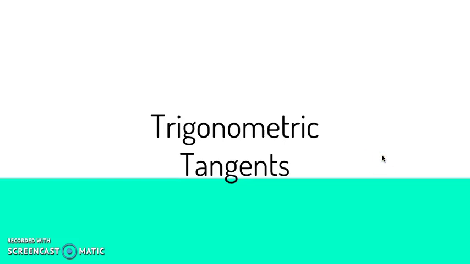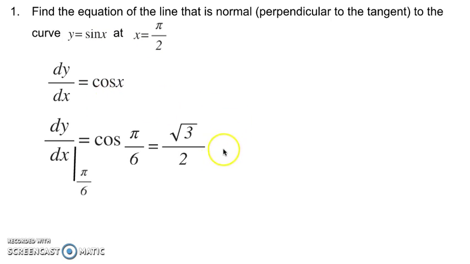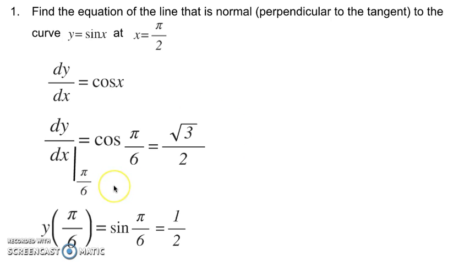So in this video, we will be continuing with some trig stuff, doing tangent lines and horizontal tangents. In order to find the normal or perpendicular to the tangent line, as you know, you need an x, a y, and a slope value. Starting with slope, we take the derivative of the given equation y equals sine x and find that dy over dx equals cosine x. Since we are given the x value, we plug in pi over 6 into the derivative and get radical 3 over 2, since that's cosine of pi over 6.